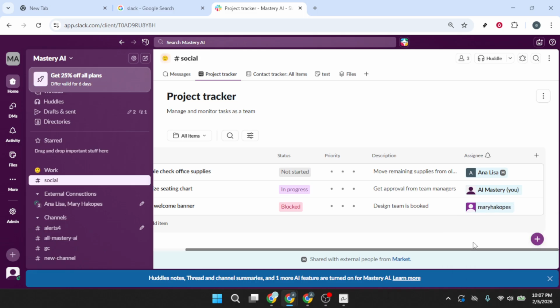Finally, glance back at the task to verify everything looks right. The task is in the correct channel, the details match your intent, and the assignee is set. That's it. You've assigned the task to a team member directly within Slack, keeping the work visible and actionable where your team already communicates.